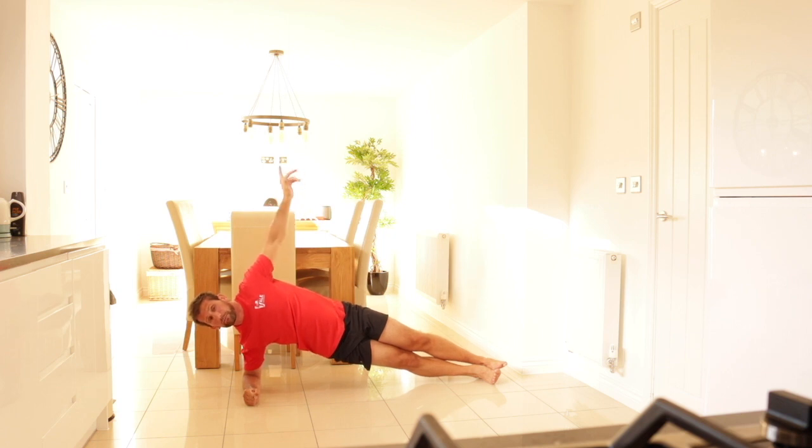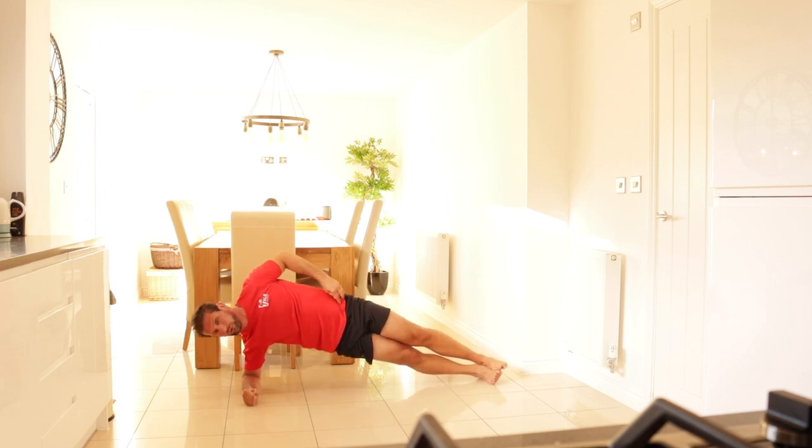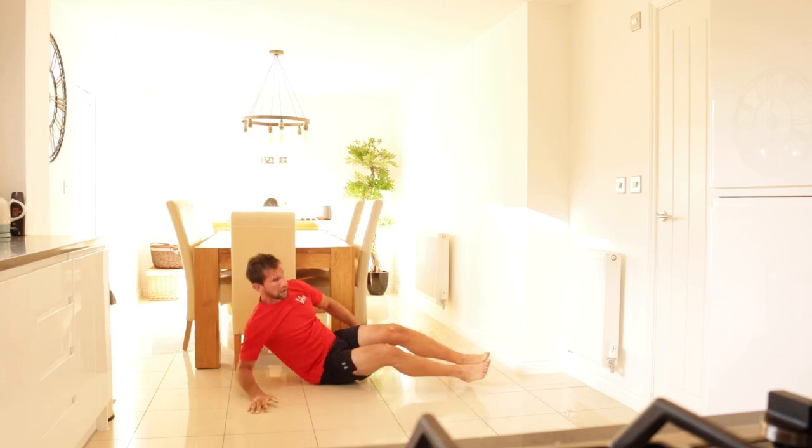So we're going to do 10 pulses. But with this, the position you're in now is your lowest point. And I want you to pulse up even more. So don't go too low to the floor. Ready? Let's go. 10, 9, 8, 7, 6, 5, 4, 3, 2, 1, and change sides.